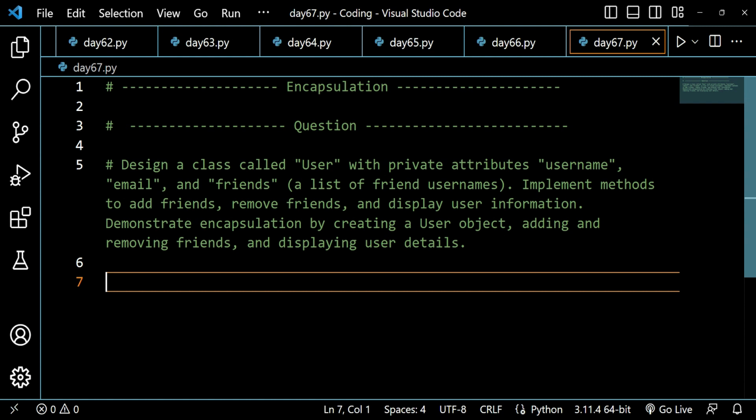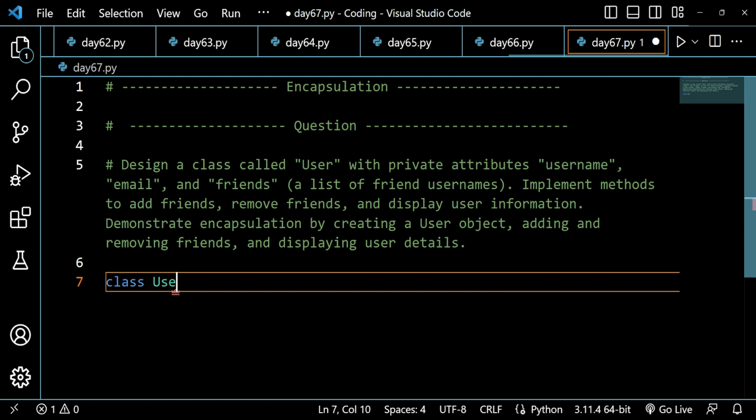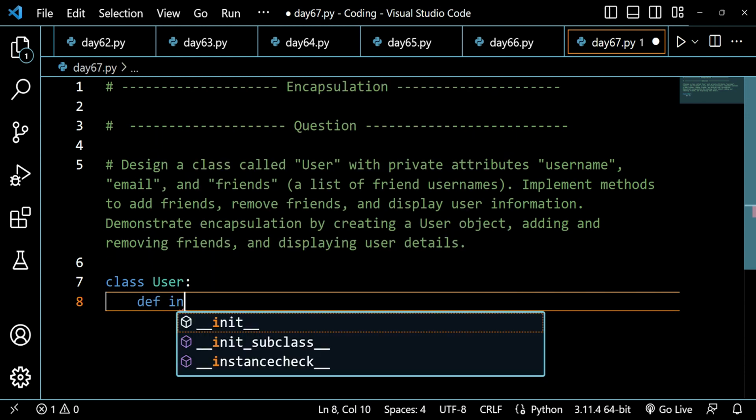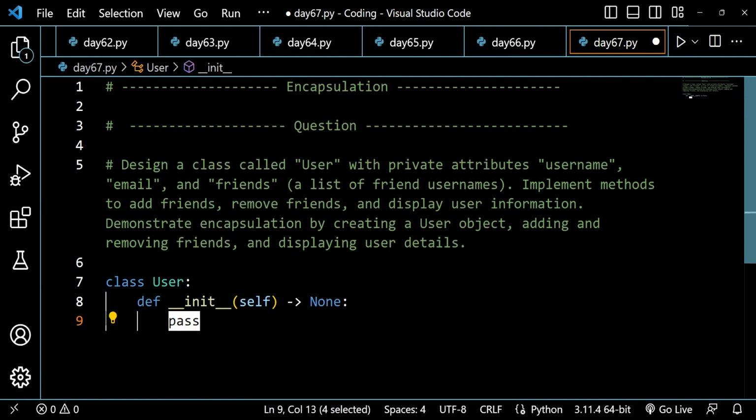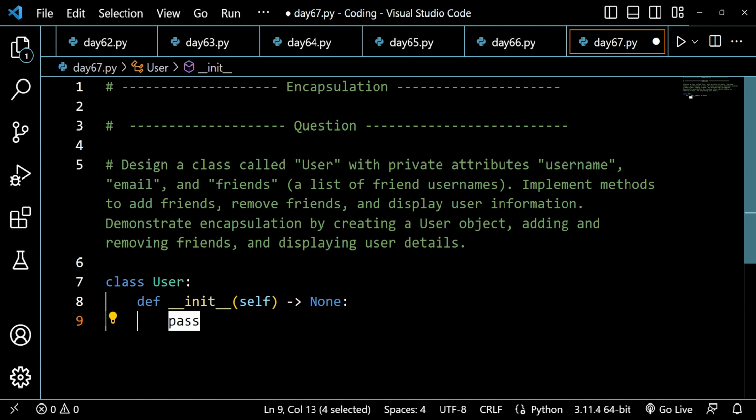So let's start this question. We will be creating a class called User, and then we have some instance attributes here which are private attributes. If you do not know what private attributes are, we will be discussing them in this tutorial too.